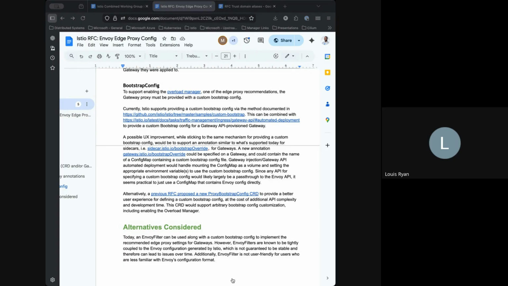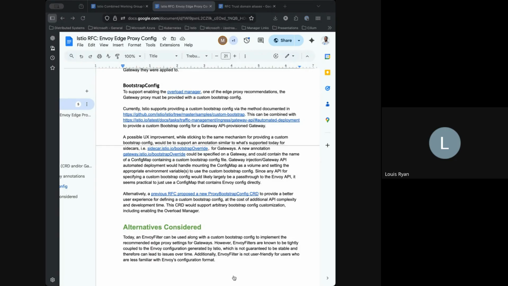Right. The other question I have is the application of a pattern. Let's say we use proxy config. How do we want people to go about leveraging it? Per instance, per gateway class? I don't believe we allow you to attach proxy config to gateway class right now.